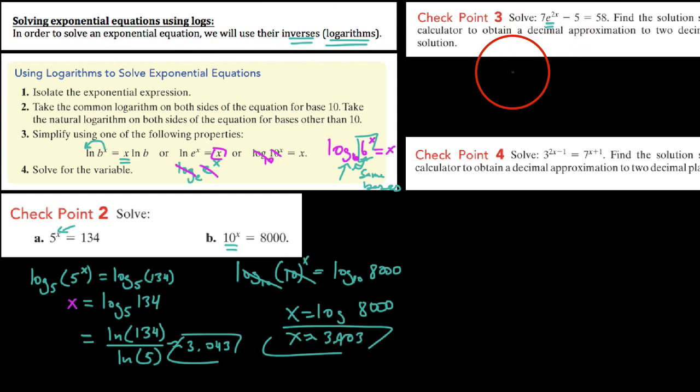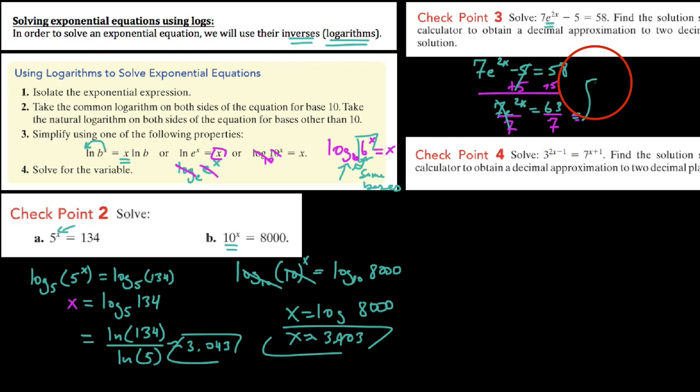In this particular instance, we need to isolate this exponential thing, which is this e to the 2x power. So with my 7e to the 2x minus 5 equals 58, we're going to start by adding our 5 to both sides. So when we add 5 to the right side here, we get 63. So we have 7e to the 2x is equal to 63, and then we'll divide by our 7. We need to get the 7 out of the way. Once we do this, you can see how we end up with e to the 2x, and this is equal to 63 divided by 7, which is 9.